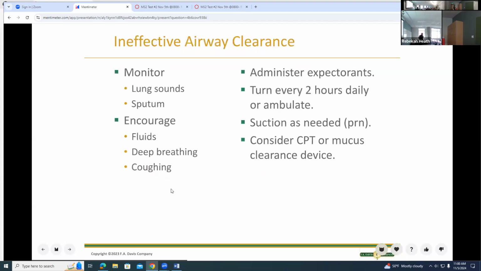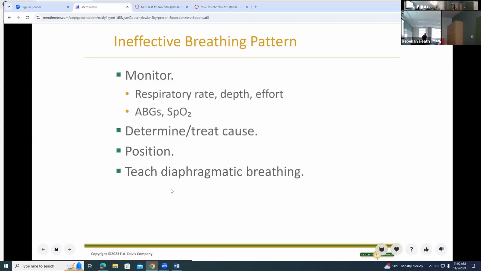Ineffective airway clearance. A lot of this, we think about the airway, but we have to maintain it, especially if it's clogged up. We're not going to get atelectasis and stuff like that. The flutter valve would be a great one we talked about. Ambulating. Ineffective breathing pattern. With this, it's often treating the cause, like diaphragmatic breathing. That's a really good thing to think about. If it's some of these issues, what's the cause of it?